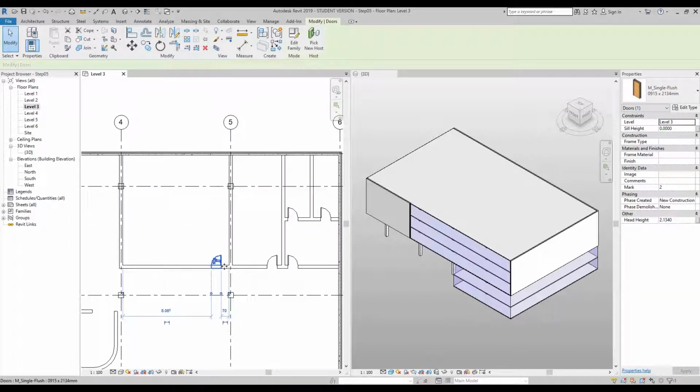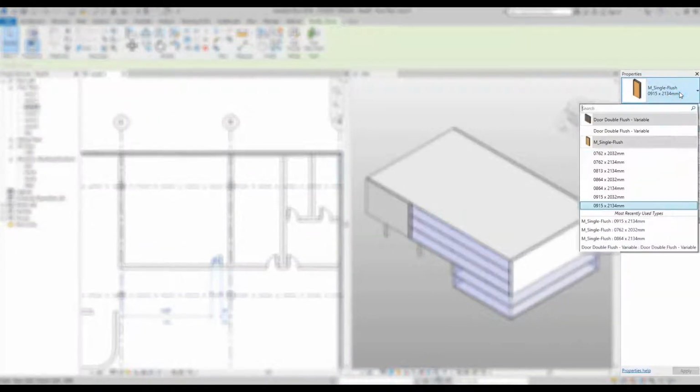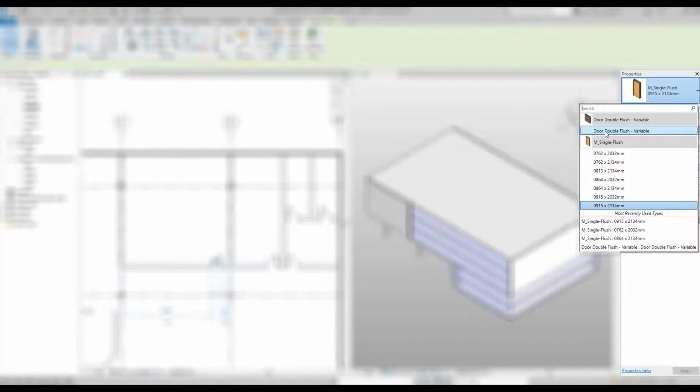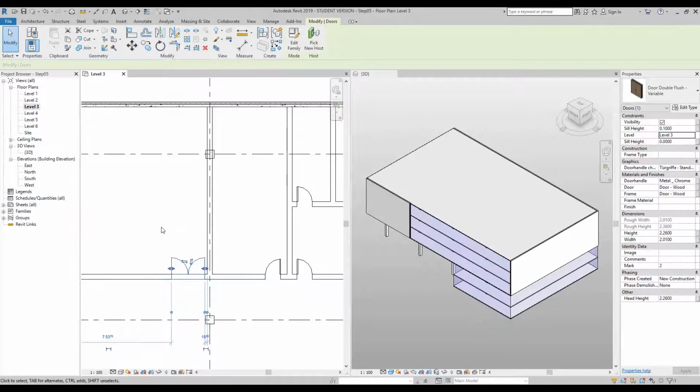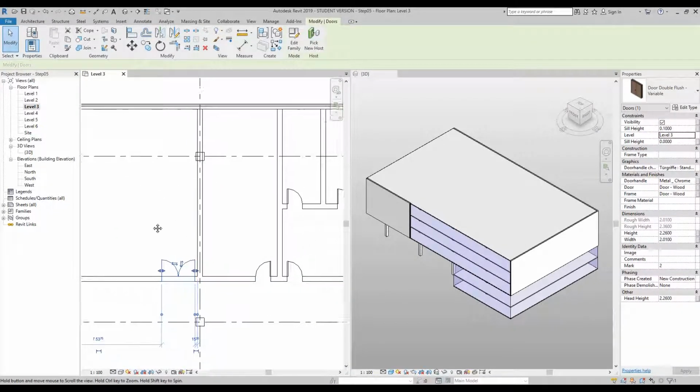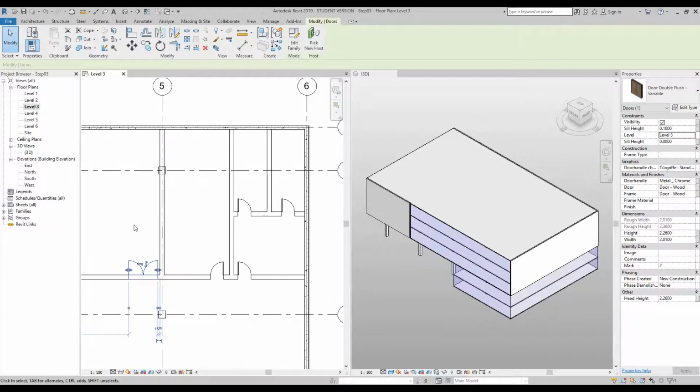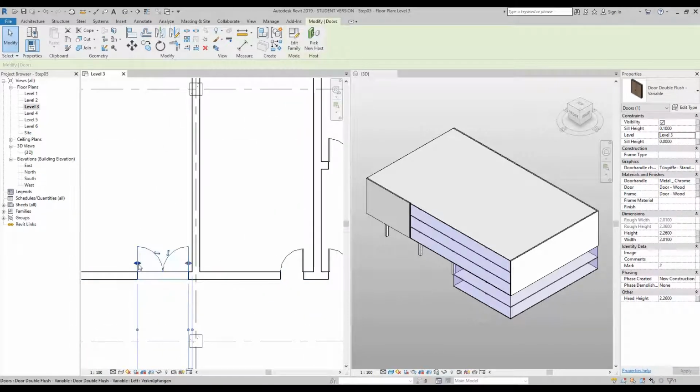To change this door, we can go to the Properties palette and select Door Double Flush Variable, and automatically it's updated on our screen. Now, one thing to note is that this is a stretchable door, hence why you can see blue pull handles. So I can make it smaller and bigger by selecting the blue pull handles.